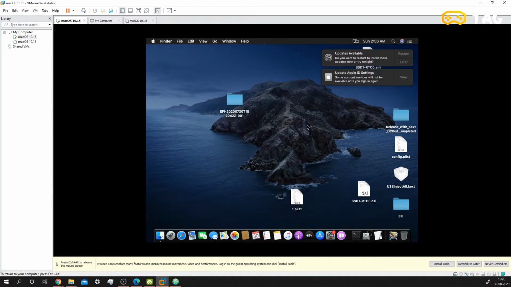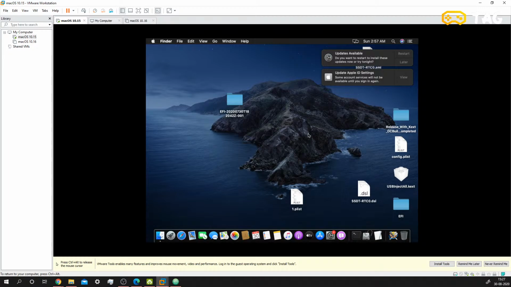Right now, you can do some tweaks to make it work better, or you can use a KVM to get hardware acceleration. If you're using a desktop and you have multiple graphics cards installed, you can pass over a graphics card to your macOS. It would give you great performance as well. Even on virtualization, as you can see, I'm running a macOS inside Windows, so this is not going to affect your general workflow in any way. And sometimes it's just better to have a Mac before you can build a Mac. At least that's how it has been for the past few years, but that has quite frankly changed now.